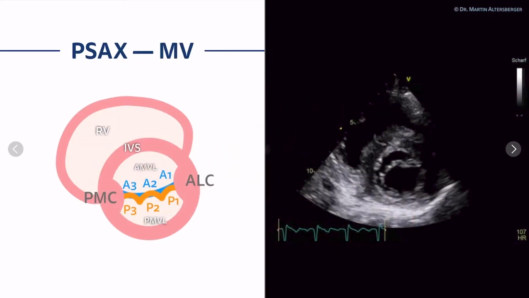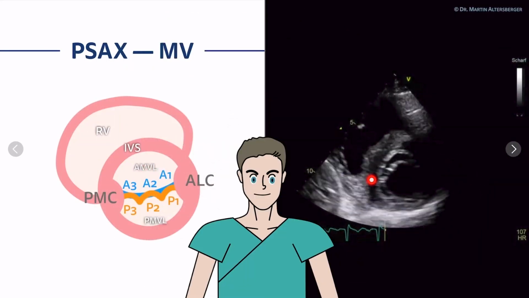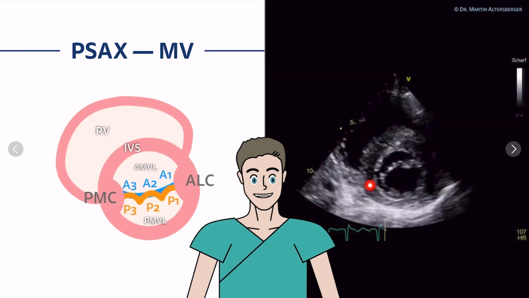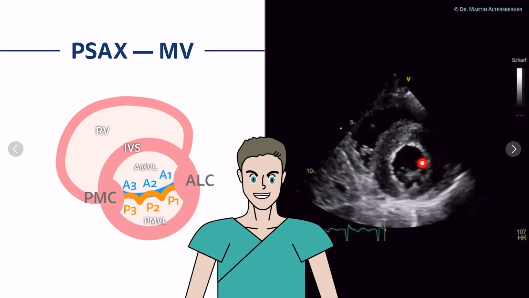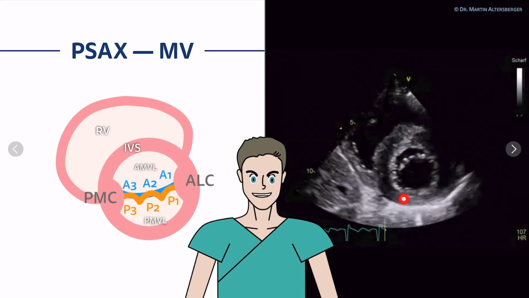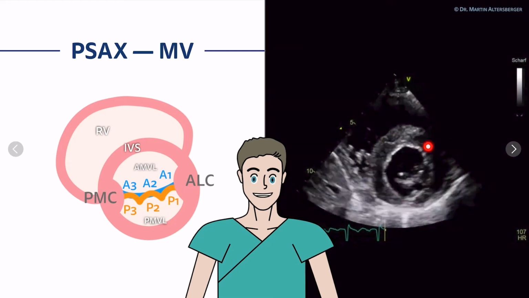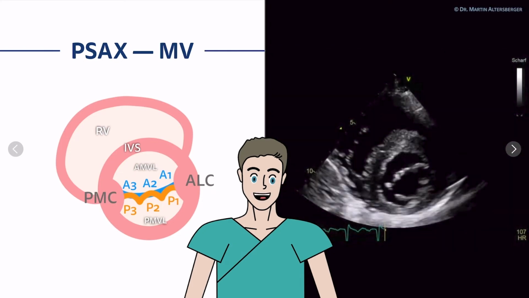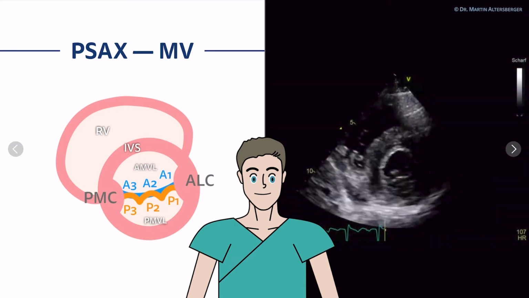How does it look in a pathological example? Here we have a parasternal short axis view focused on the mitral valve again. This is the posteromedial and this is the anterolateral commissure, the anterior mitral valve leaflet and the posterior mitral valve leaflet. And you see that the left ventricle is thickened. Left ventricular function, at least from the radial perspective, is preserved. We do see parts of the right ventricle and the tricuspid valve as well.